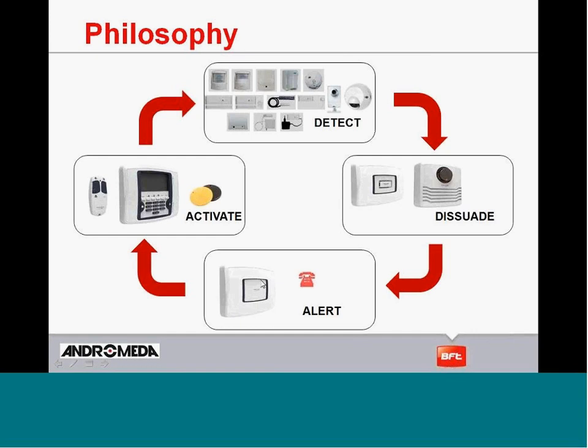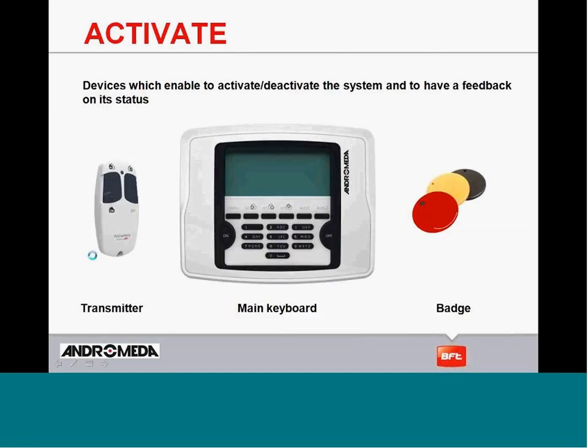Inside the unit control, you can have a GSM module or a telephone module, PSTN module, in order to alert you by phone transmission. And the last group of devices is remote control, keyboard, and badge. You will use this kind of devices to activate or deactivate the system. Okay.